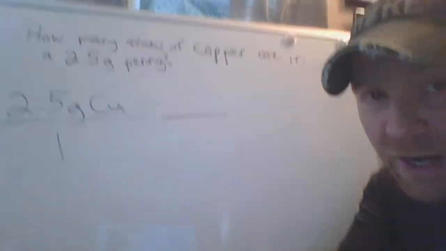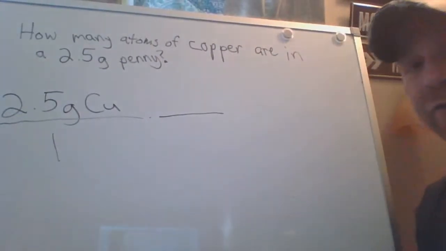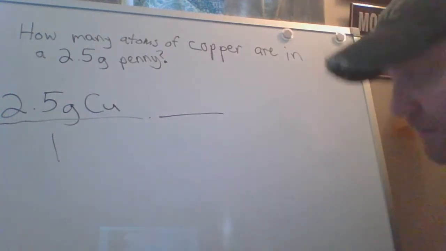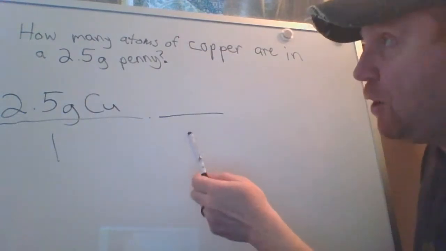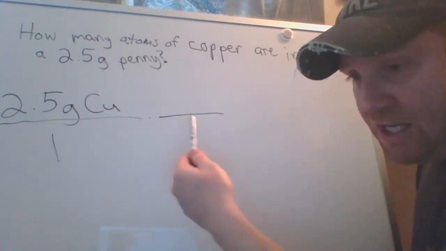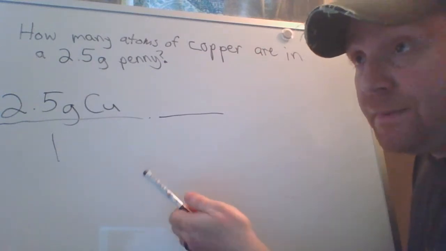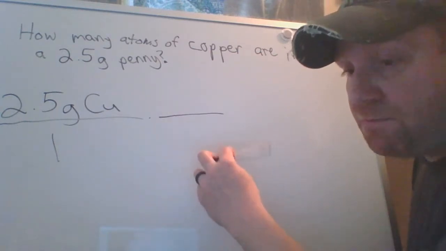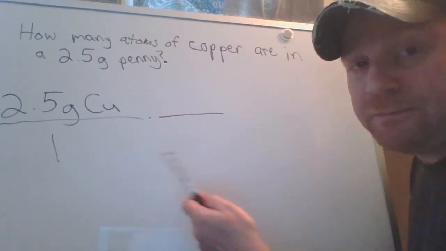Hey, Honors Chem, back with you. By the way, the answer to that last problem was 1.30 moles of carbon. But we're going to put it all together right now. We are going to convert from grams through moles into atoms. The previous segments that I showed you, we went from atoms to moles, moles to atoms, or I should say particles to moles, moles to particles. We also did grams to moles, moles to grams using the molar mass.